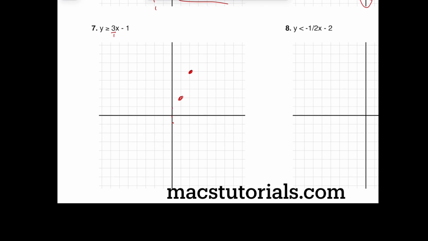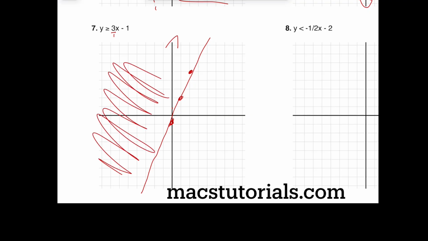Sorry. I got a little bit ugly there. There's my negative 1. A little bit better. Okay, I want to do where the y's get greater. The y's get greater there. So that would be my shaded region. And notice I'm trying to go perpendicular to the line.